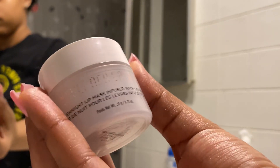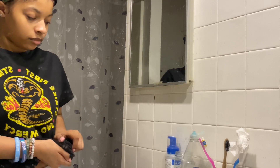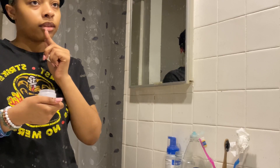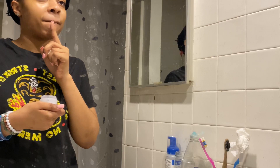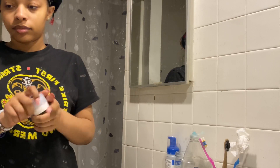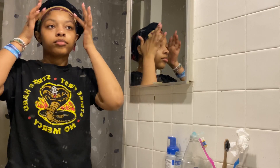Last but not least, my lip mask in Lavender Dreams that I got from Ulta — it was on the clearance rack so I have to find out where I can get more, even though I'm nowhere near running out. I got this last July and it has lasted me a long time. I love how lip masks feel — so smooth and they just feel so right. I wish they came up with a lip balm that feels exactly like that. I love how my skin looks every time I do my skincare routine. You can't tell me nothing.